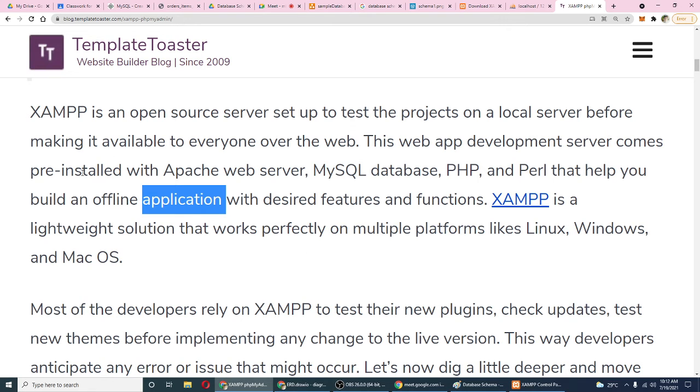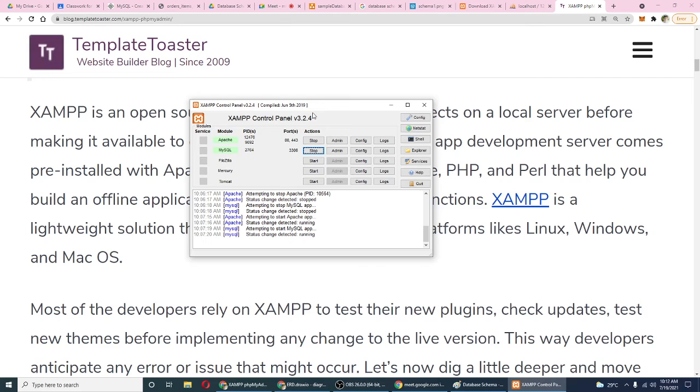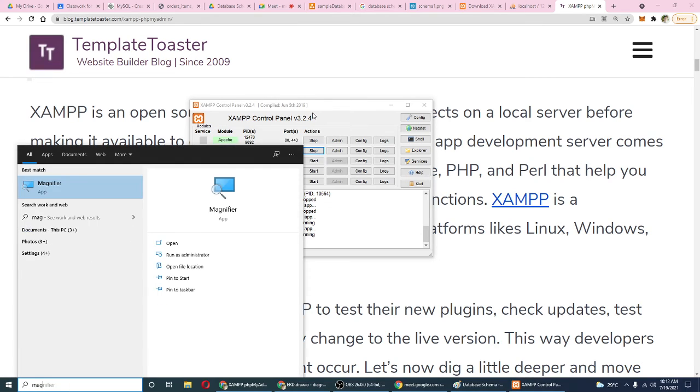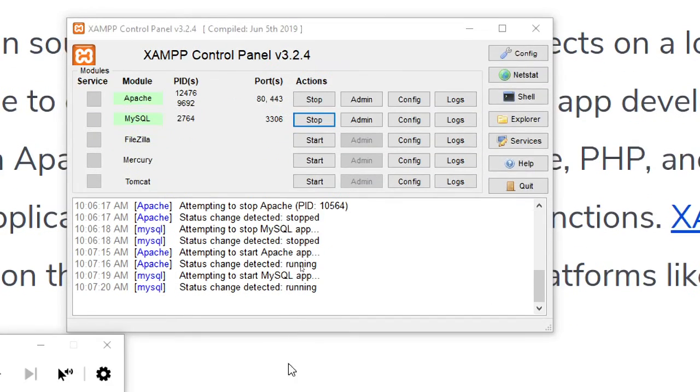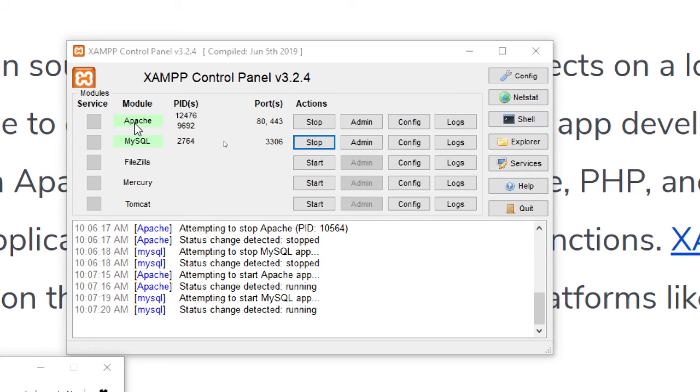For the pre-installed web application, we'll be using the Apache and then the MySQL. That's why here in our XAMPP control panel, we start the Apache and then the MySQL.